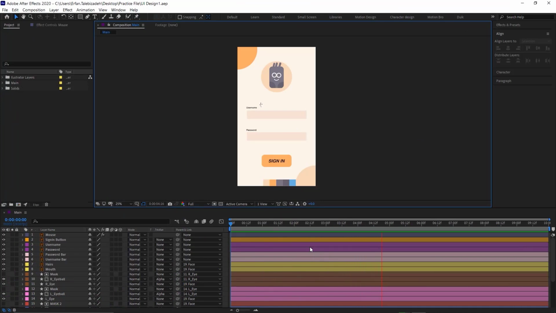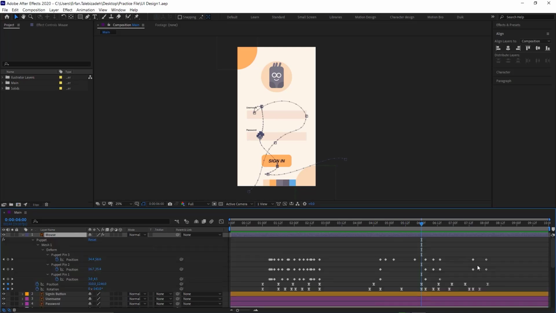Okay, so we accidentally removed a keyframe in last video in here, so we need to add a small delay. So in here, let's press U to reveal the keyframes, and let's select these keyframes and let's move them to 8 seconds. And then let's set a diamond keyframes in here.